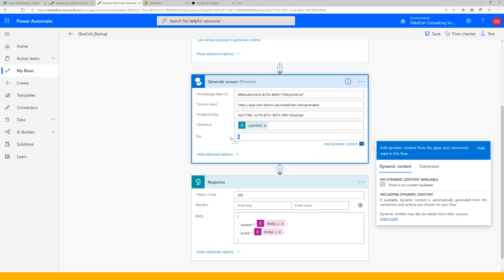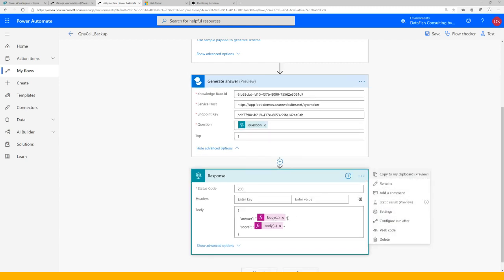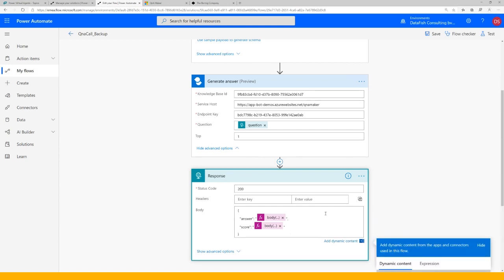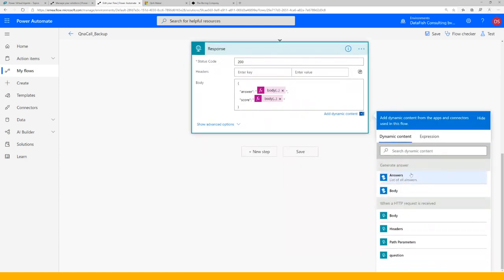Now, it's interesting, in the advanced options you have how many answers you want to get back from QnA Maker, because your question might be able to match different answers or different questions. In this case, we'll just keep the top one, the one with the highest score, but it still gives us back an array of different answers. So that's why this is not actually the dynamic content. We don't have the answer specifically, or we need to iterate over it, but there's no way to iterate and then send multiple responses.